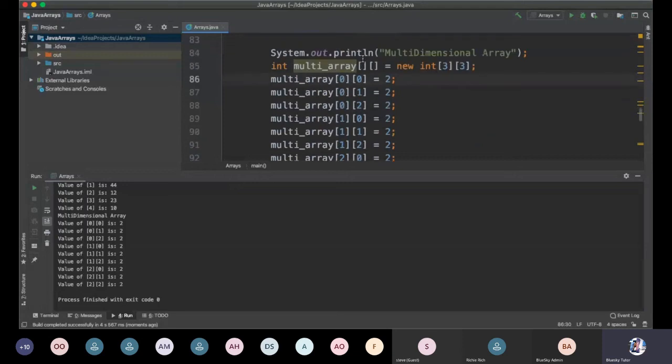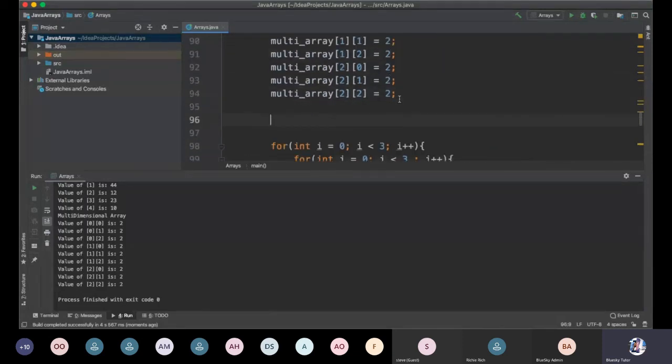Another way to initialize this without using all these long methods is just to say integer multi-array equals new integer, which we just stated, 2, 4, 5.